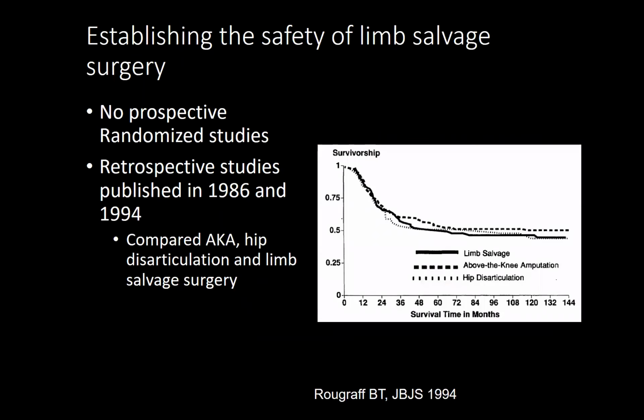So what does that really look like? Well, it used to be that anybody with a sarcoma had an amputation. And then as they started some of the neoadjuvant chemotherapy regimens, they were able to establish that limb salvage was indeed safe, right? So they looked at patients who had limb salvage surgery, above knee amputations versus a hip disarticulation, and their survival rates were relatively similar. You will see that it's not statistically significant, but obviously the survival time is slightly different, and your risk of local recurrence can be higher in patients that you perform limb salvage surgery on, but also not statistically different.